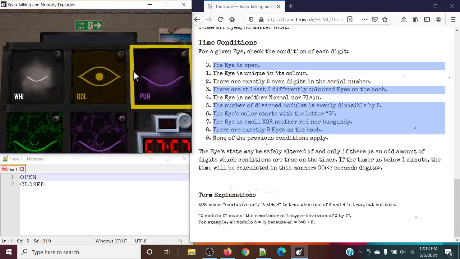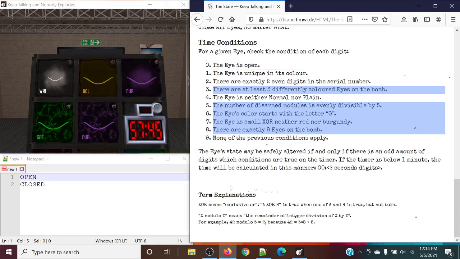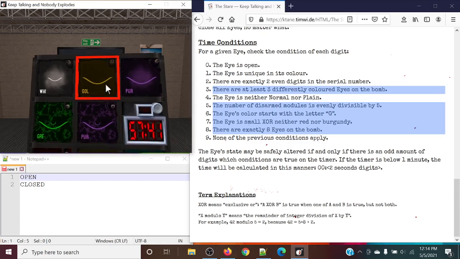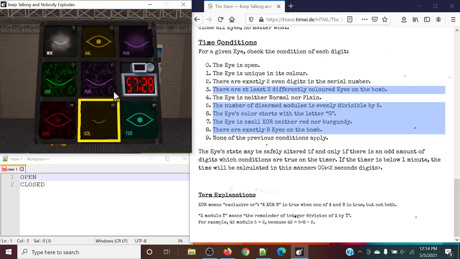So we can do perhaps a 5, 7, 5, 2. That works. And we can do perhaps a 5, 7. Now that the eye is closed, we can remove that. Let's do a 5, 7, or let's do a 5, 5732. Let's do 5732. The eye is now set, so we leave this one alone.